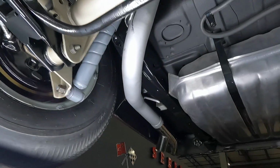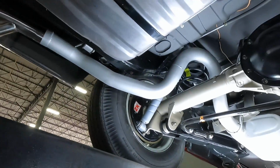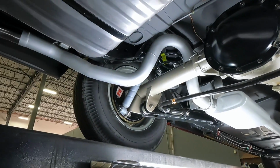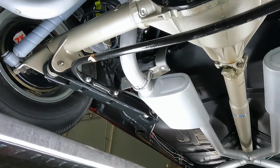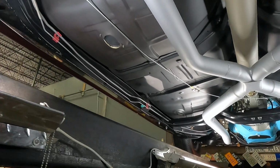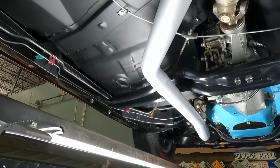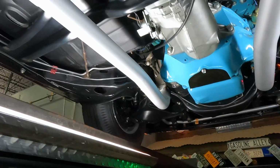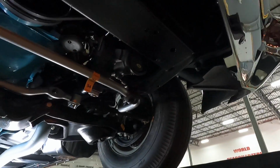Now you guys know a lot of my cars have reached the NCRS Top Flight or Bloomington Gold standard with me not even trying to go that route. I do powder coated, I do above and beyond stainless and so on and so forth in a lot of my builds. I try to build a better car than Chevrolet could have built, whether it be the technology at the time or the financial thing. It's too expensive to use some of the stuff that I do. So I try to go above and beyond with my builds. This guy did the same thing with his.